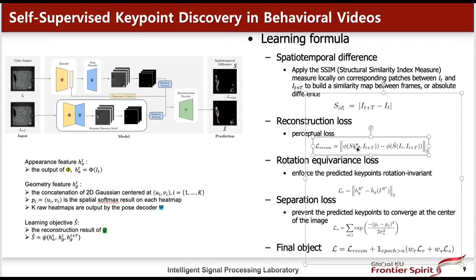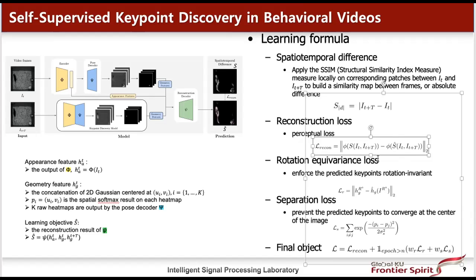So maybe there is some misunderstanding of the S. We can see in the reconstruction loss, the first term S is the spatial temporal difference. It can be calculated by the subtraction of the input. Okay, all right, I'm still not quite sure about these loss formulas here, because S is an L1 loss between I sub T plus T minus I sub T, right? Yeah. You're inputting that loss into function phi or the encoder phi?